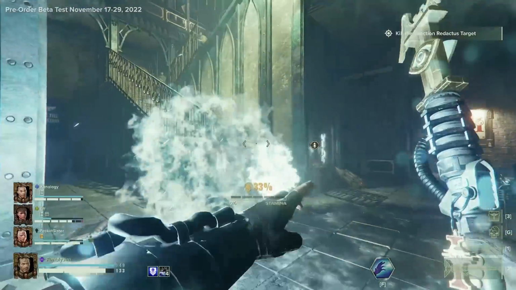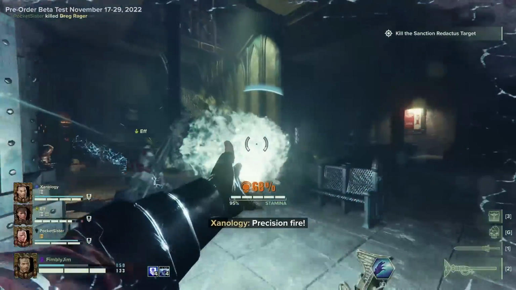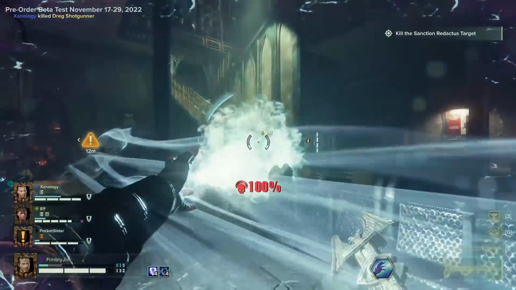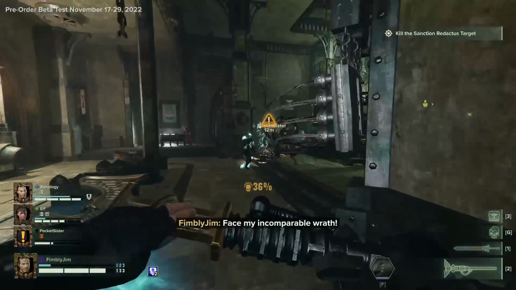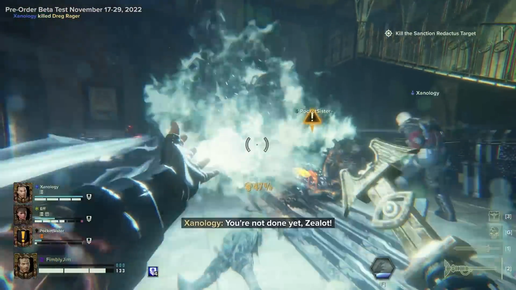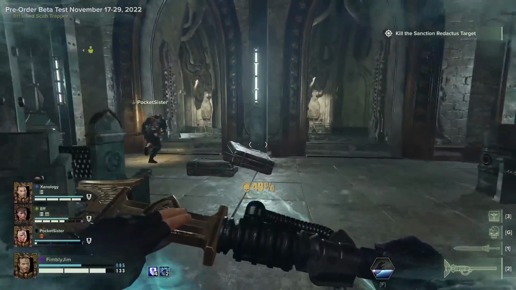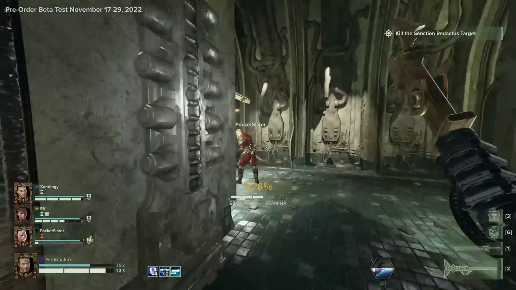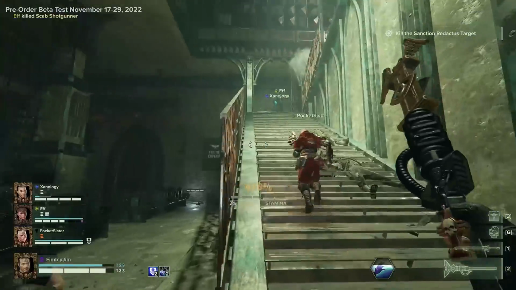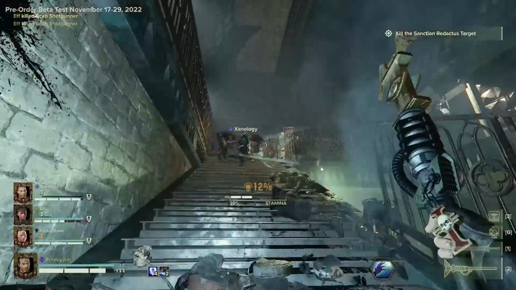Make for the stairs! Rage is no longer a problem. Now you're not done yet, skeleton. Two stacks. This build's just very efficient at ramping you up to the stacks you want.